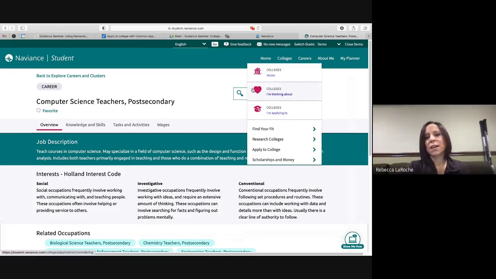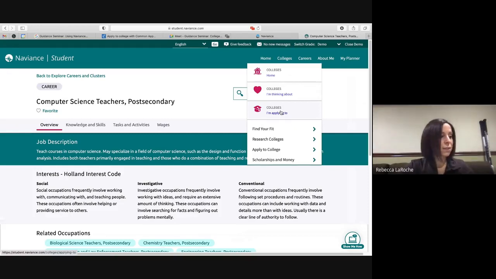When you're a senior, I'll talk to you about moving colleges from the "I'm thinking about" to the "I'm applying to" page. Once we have colleges on this page, I can see them on my end so that I know where to send your letters of recommendation and your transcript and things like that. We'll get into the specifics of that come senior year. That's not really something you need to be thinking about now. Certainly if you're a freshman or sophomore, but not even if you're a junior. We'll get there. We'll do another presentation and I'll be meeting with you in the fall.